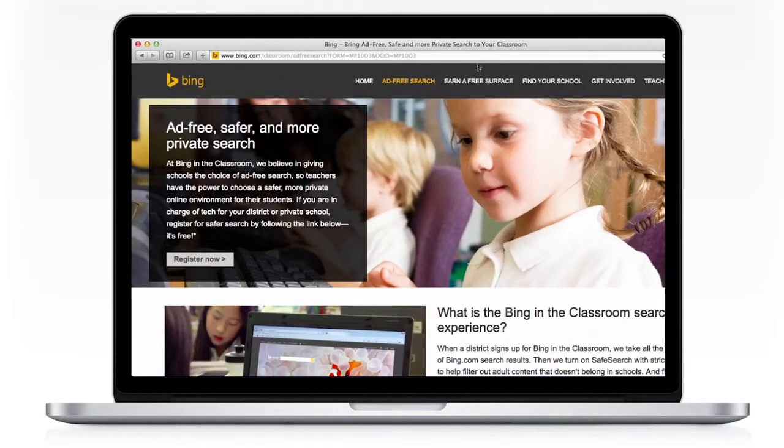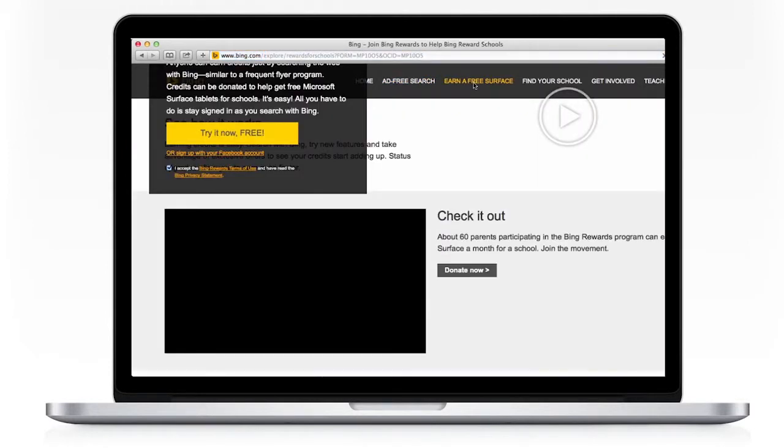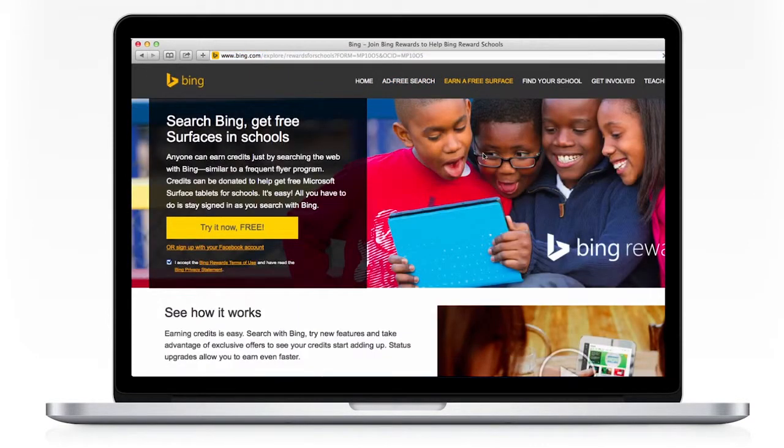The other thing they have done is they've partnered with the Microsoft tablet that we talked about in the beginning. They're not only doing the safe search, but they're allowing schools to earn points by having families use Bing. As you use Bing, you earn these points, and then you can give them to the school. Almost like the old school General Mills box tops of the old days. Right. We now have families earning points for their school by using a search engine, and however many searches they do gives them points. For example, I think their formula was 60 families or parents using Bing in a month might get pretty close to earning a tablet.